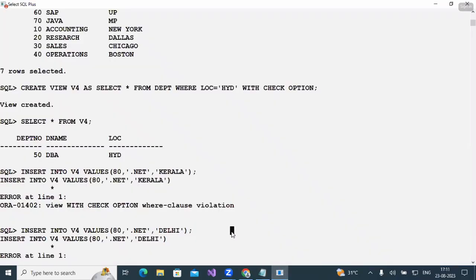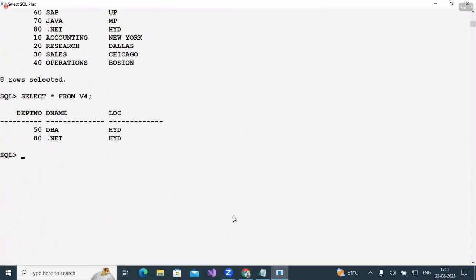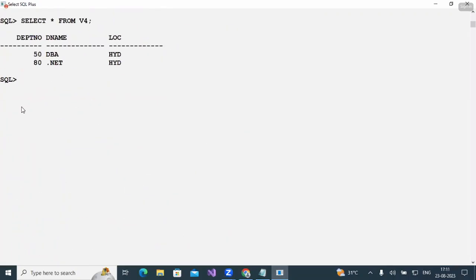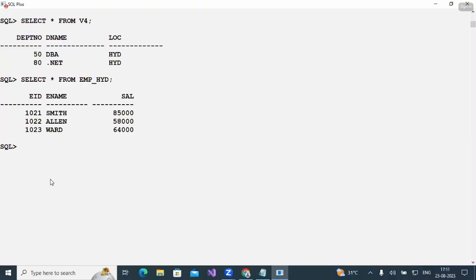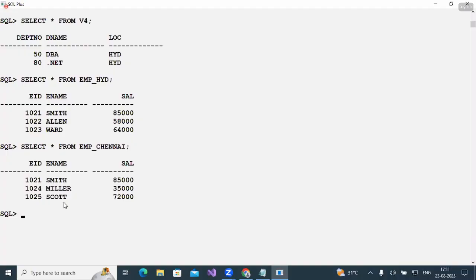Okay, let me come and see here. Suppose in our database I want to check one of my tables, EMP_HYDERABAD, and EMP_CHENNAI. These are the two tables we designed in early classes, and I'm using those tables now. So Hyderabad and Chennai are two different tables. Suppose I need to access the data from these two tables. For accessing purposes, I'm creating one view. This type of view is called a complex view.